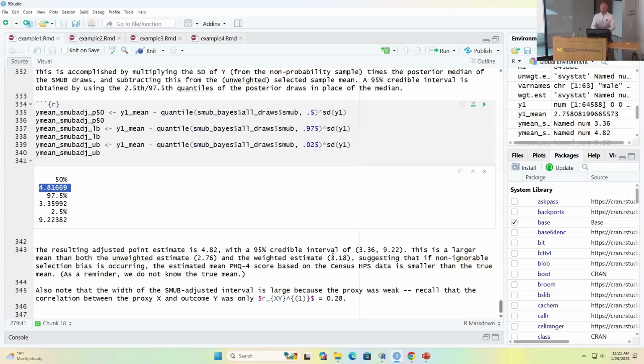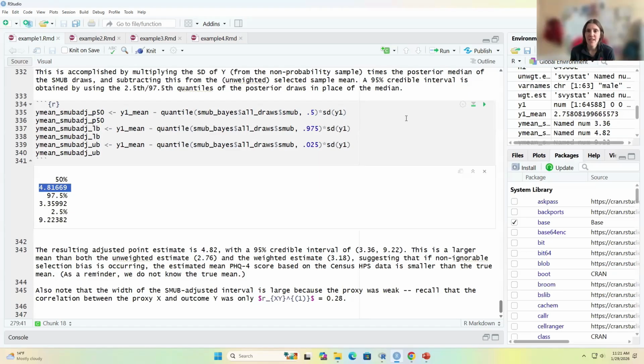And we're going to show you how these adjustments in many cases will get us closer to the truth when there's a known result available. Okay, so that's what we want to go over for this first example. Rebecca, anything you wanted to add before we turn back to the slides here?